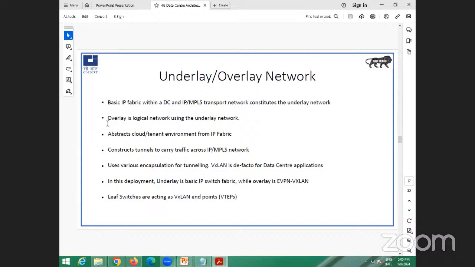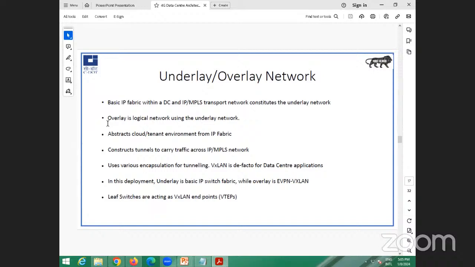So, moving on to the underlay and overlay networks. Underlay and overlay networks basically categorize the formation of a tunnel. Earlier, my colleague mentioned that we want to extend the L2 network over the whole data center. For that, a tunnel is formed between different leaves to form an overlay network.